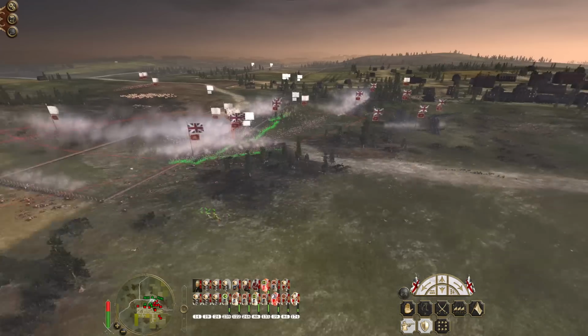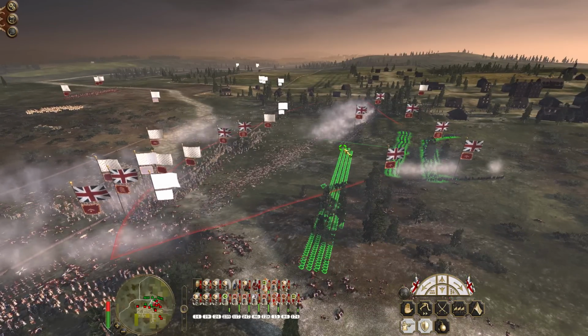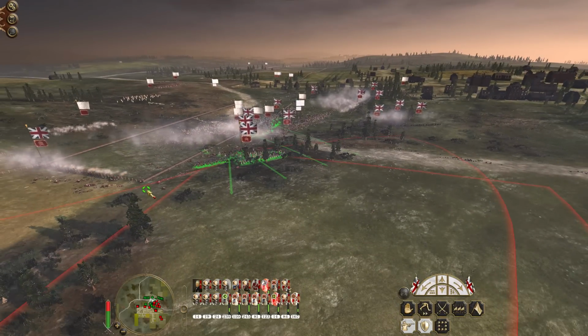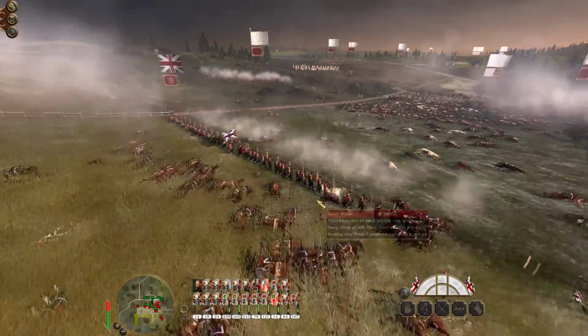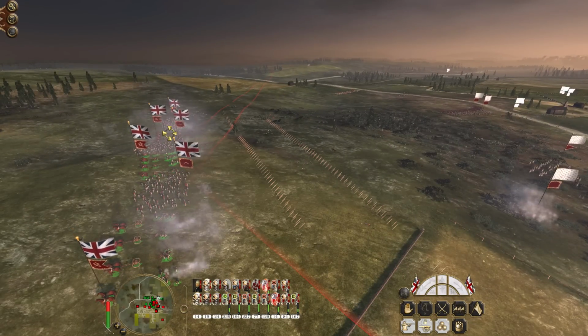Okay, soldiers, fall back, fall back. We've got two Hessian grenadiers coming up. Ready to take part here. Fall back, soldiers, fall back. This Highlander unit is still holding strong, even though they're down to only 45 men left.